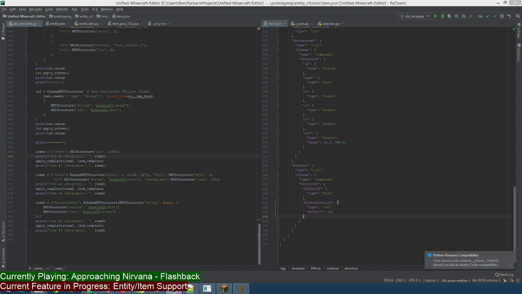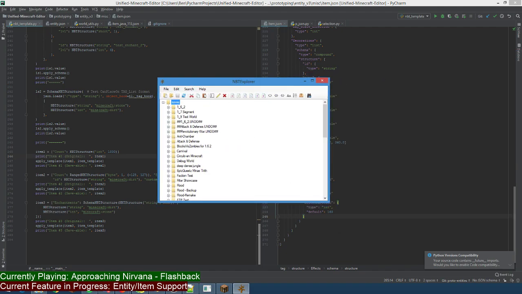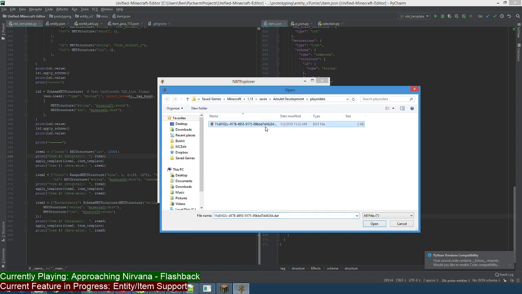So now I'm opening up NBT Explorer to view the NBT of the item.